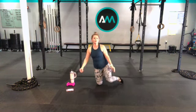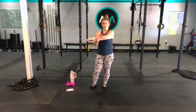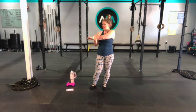We'll stand up. Just do one cross body stretch here. Get those shoulders. You did a lot of work. Other side. Good job today.